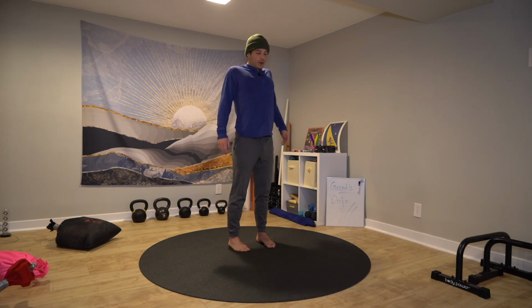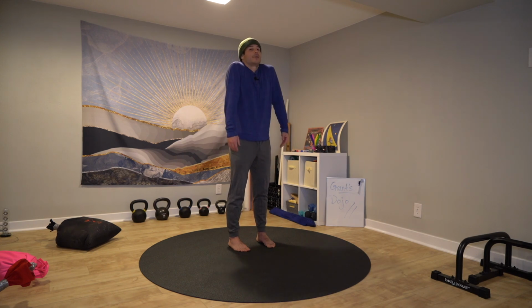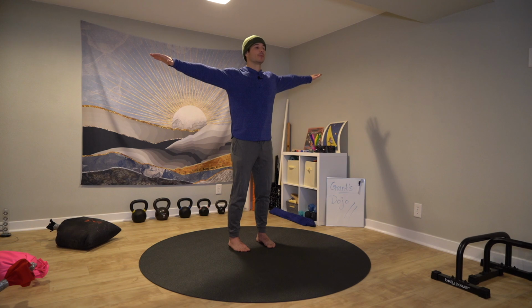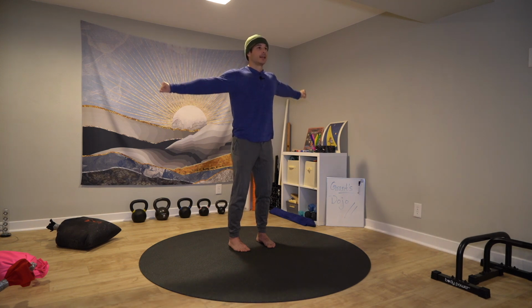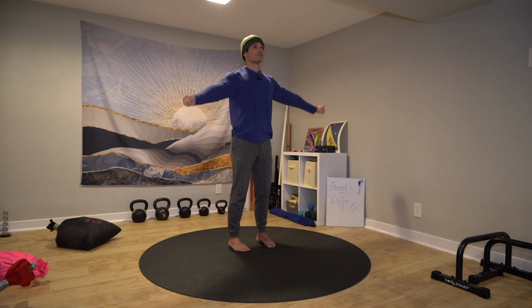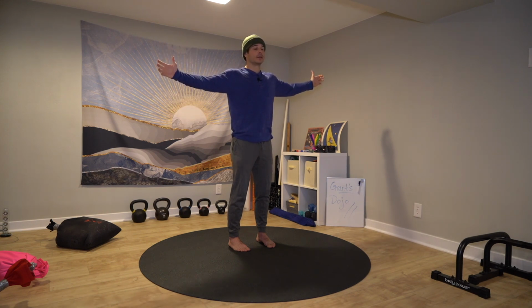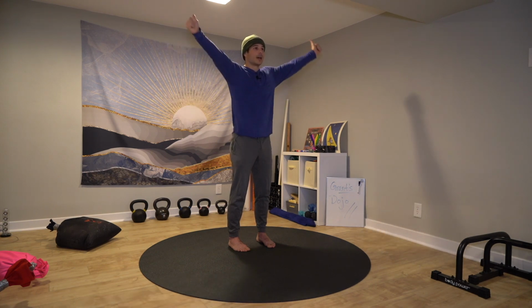Starting to feel that broadness through my upper back. Noticing I'm rushing through it a little bit. I want to get to that workout. We'll get there. Same thing, reaching through the fingertips, pulling back into the center of my body. I'm going to make fists and then just taking it into some small circles. I'm gonna go thumbs up here, same thing, reaching through the fingertips, and then rolling back.